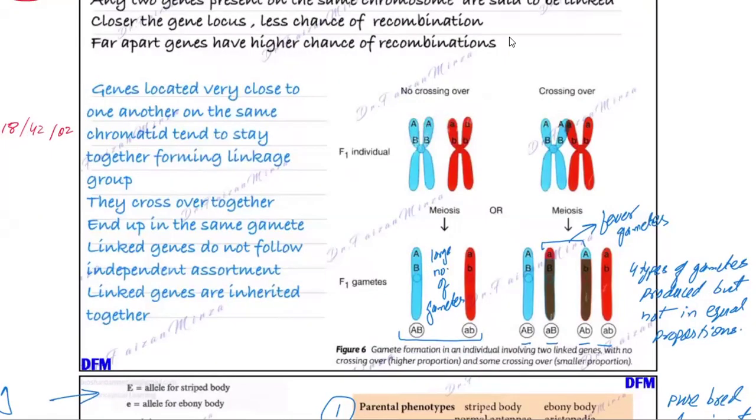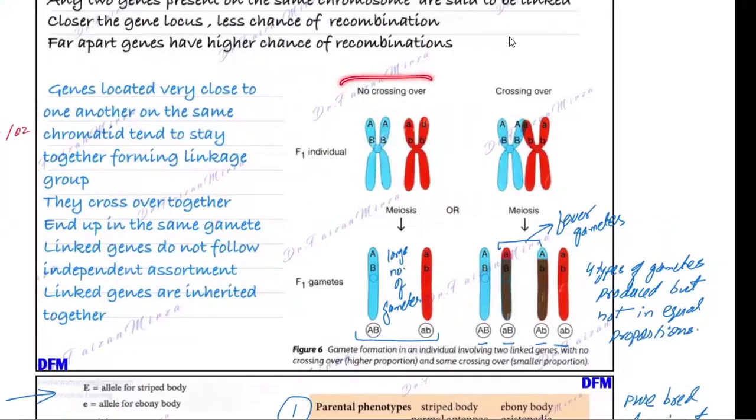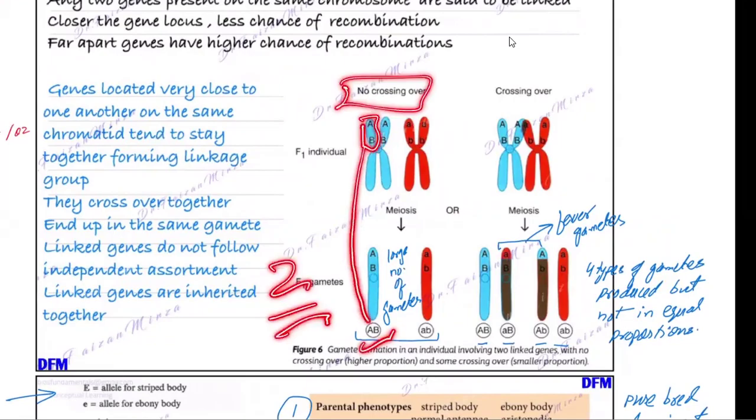This is called linkage. So if no crossing over events occur, only two types of gametes are produced, in which the linkage group is passed on as it is into the gamete without a crossing over event. The same thing goes on in both the gametes. So you have just two types of gamete being produced.